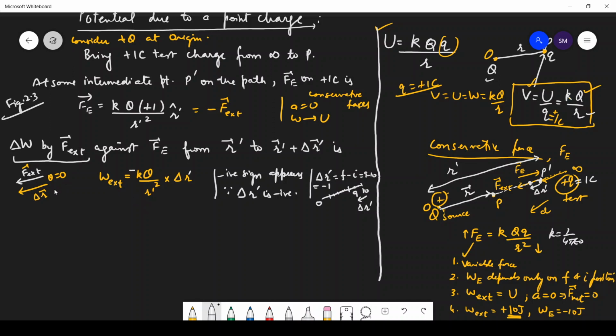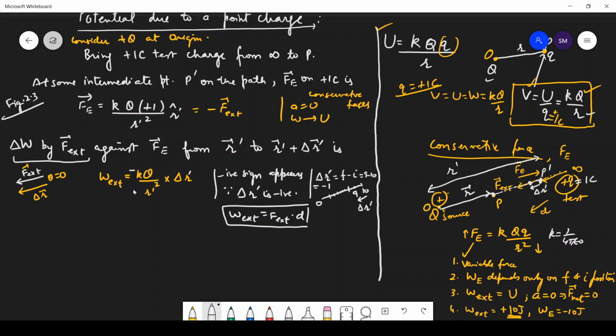In a lot of books and a lot of explanations that I have seen, they are writing the work done by the external agency, but using the force as Fe and telling that the angle between Fe and delta R is 180 degrees. That is completely wrong, because when you are writing the work done by the external agency, this will be external force into the displacement. So they are writing external work done by external agency, and then writing the electrostatic force and telling that the angle between the electrostatic force and the displacement is 180 degrees. That is why there is a negative sign. This is wrong. Okay, so you cannot take that.